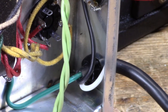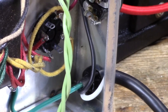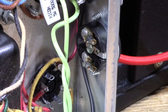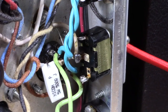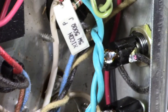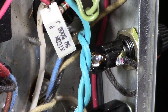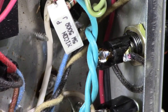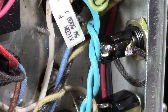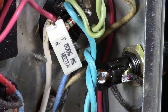How I wire these up is very simple. The first thing that the black wire hits should be the fuse. I skip the courtesy outlet. It's still there. There's nothing hooked up to it. And I skip the polarity switch. Again, it's there. Nothing hooked up to it. And the black wire goes directly to the tip of the fuse. Right there. The other side of that fuse is the black wire from the power transformer. Period. Nothing in the way. This way, if anything at all goes wrong in the amplifier, the fuse will blow. That's good, sensible protection in my book.